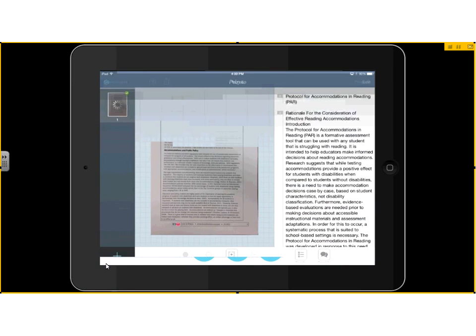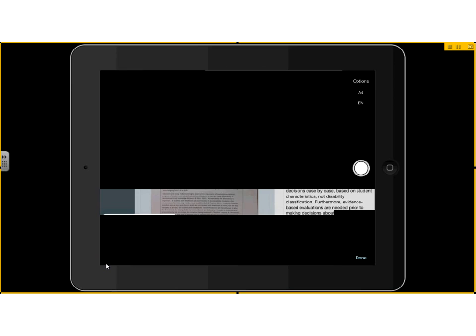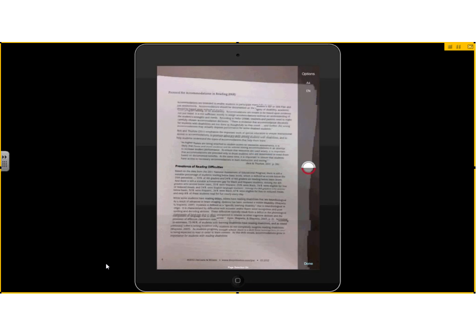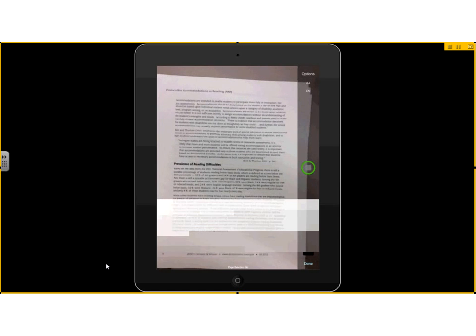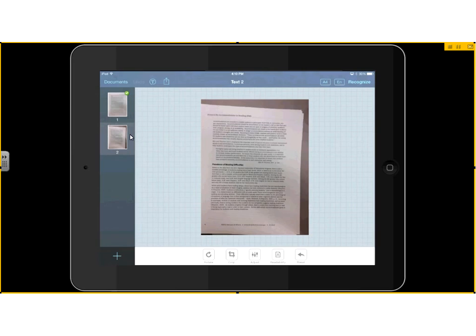That was something that I didn't show you, but if you look here and we say we wanted to go to the next page maybe of our document and add that also, we can hit the plus key, hit take a picture, hover over our article, take our picture, hit done, and now we've got, you can look here, we've got a second page to this also. So we could do that with every page of this article, every page of a book, and have that all in here to be read out loud.